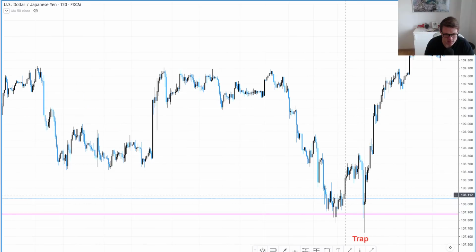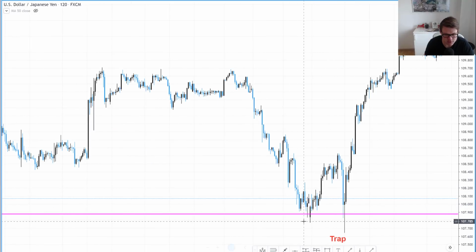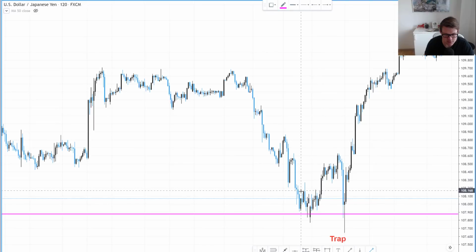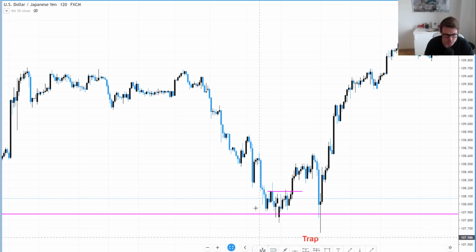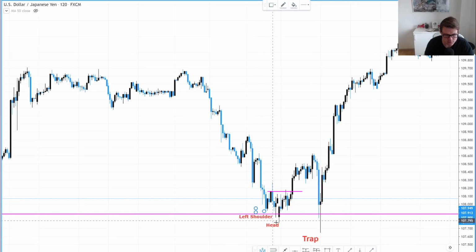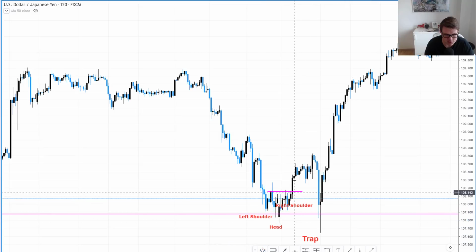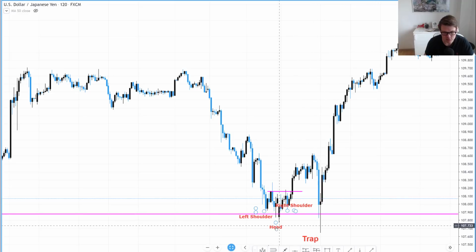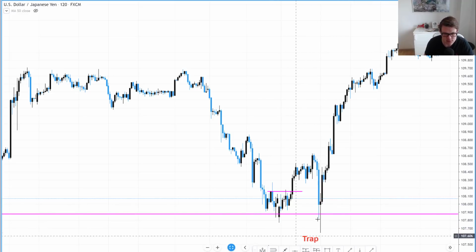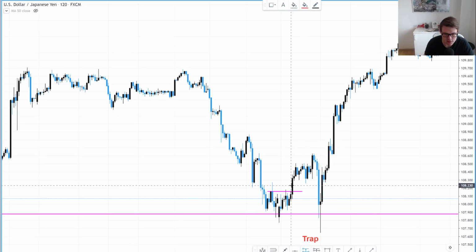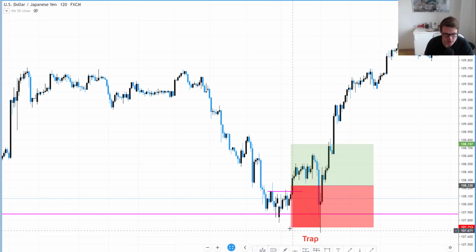So here is where the market finally reaches the support level again. Everybody wants to trade off of this resistance level, support level. And then you have even here your somewhat little bit ugly but still valid head and shoulder pattern. And everybody's jumping on the breakout. The breakout then fails. And the market not only comes back into the previous lows, but keep in mind, everybody that is long here on the breakout, where are they going to have their stops?